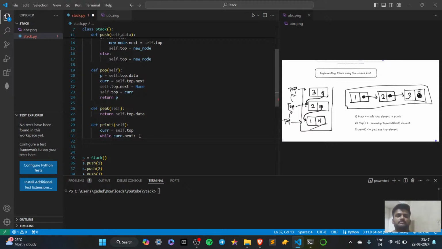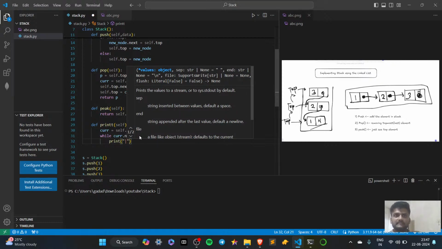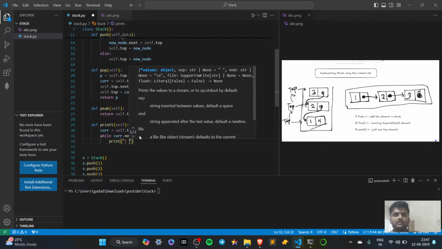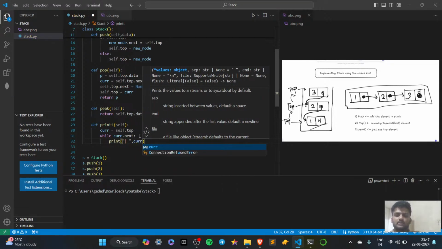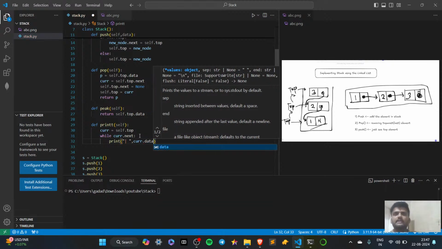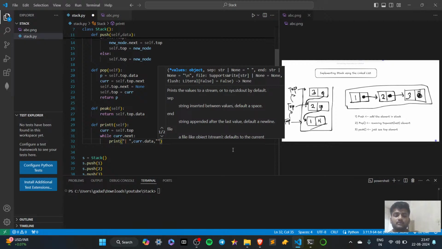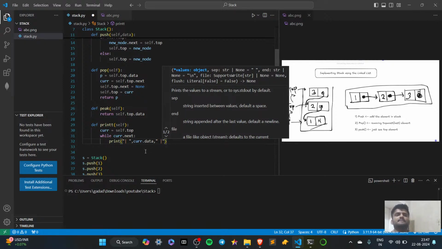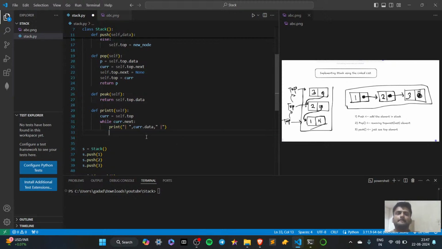So next, what do we have to do? We just have to print this type of arrow here, after that current.data, meaning that element, and after that one more arrow. These arrows you will see in the output. Just see what I'm doing. So it will iterate.